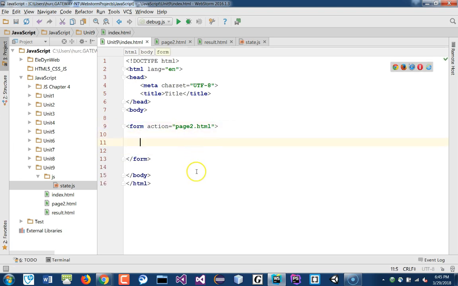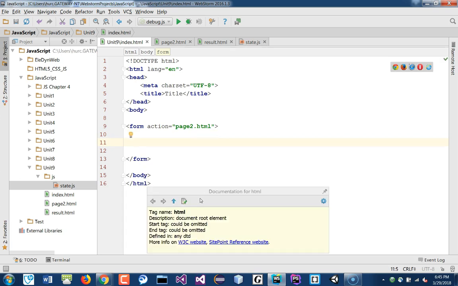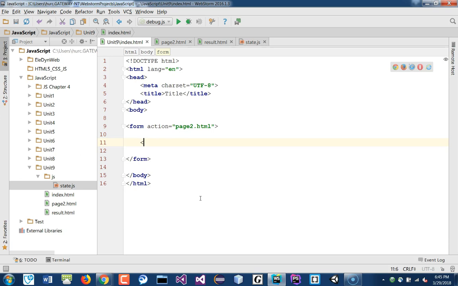And we just have maybe 3 fields. We put a label, username.